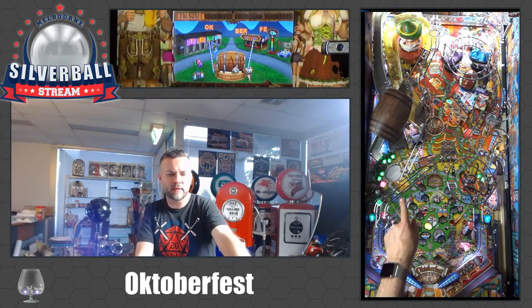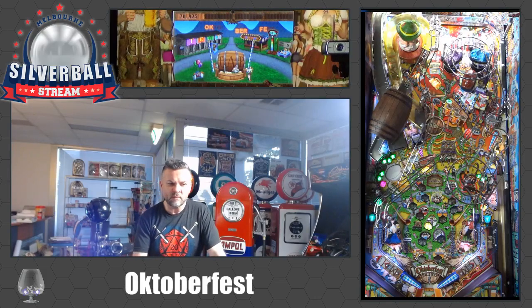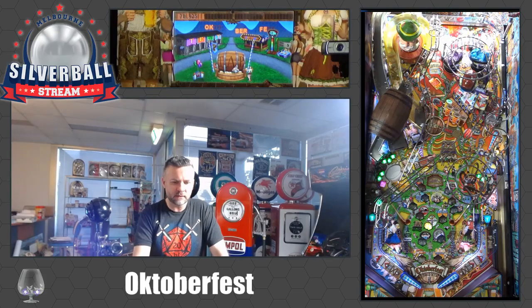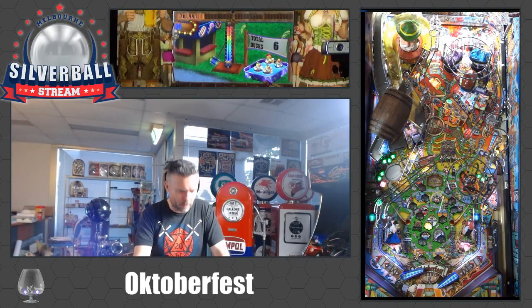Oh, you're talking about the left ramp up to the corkscrew on the left hand side. That ramp is actually easier than it looks. That one's not so bad at all.